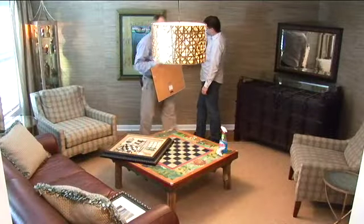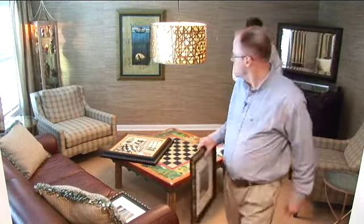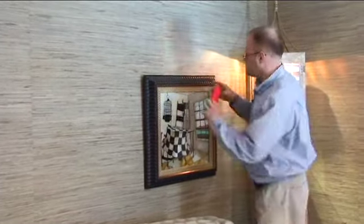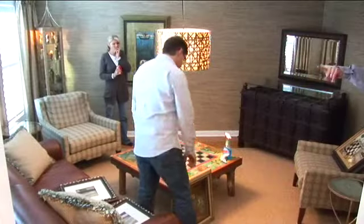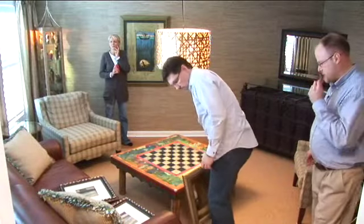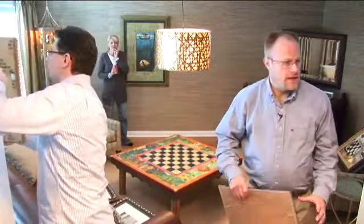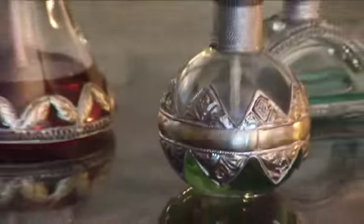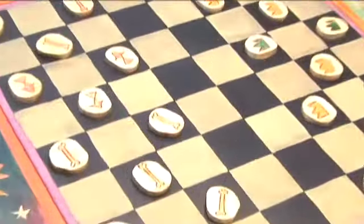Artwork goes in toward the end. Once you have your furniture in place, it's a good idea to go ahead and start placing your artwork. Try to remember that artwork is appreciated while seated, not while standing. That way, everyone sees it at roughly the same height, versus someone who is five feet tall and someone who is six two. It really does make a difference in how they perceive the artwork. That also gives you the illusion of higher ceilings. Then it's a matter of just accessorizing, putting the finishing touches on, and having the homeowner come in and enjoy the finished results.